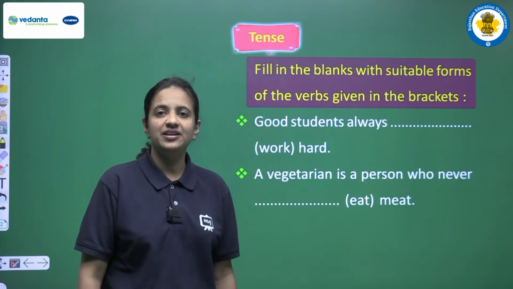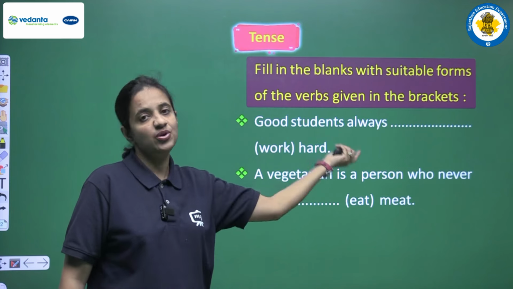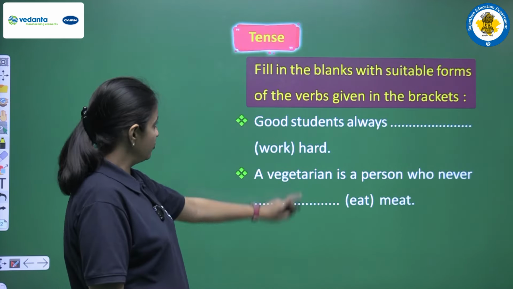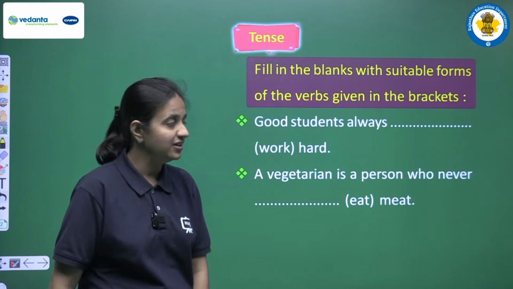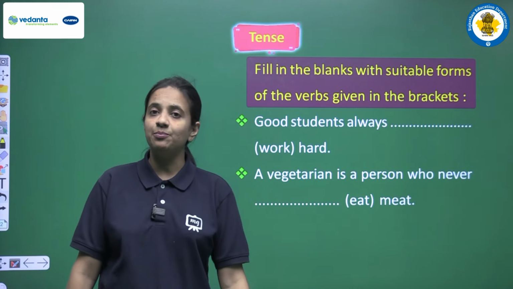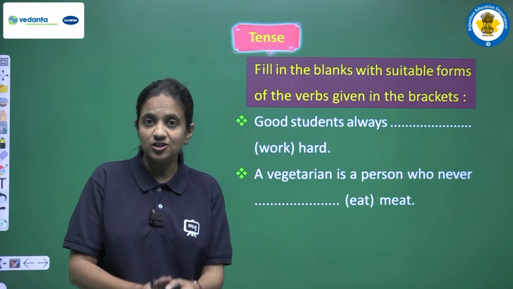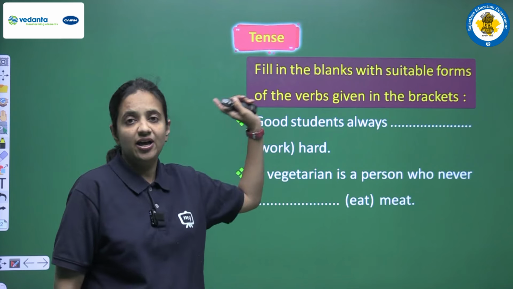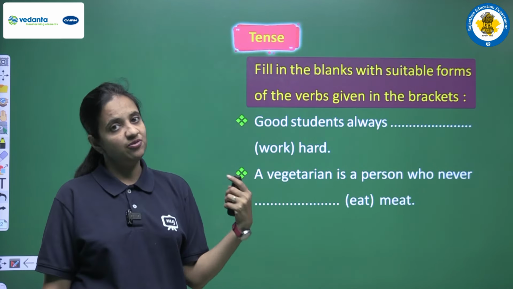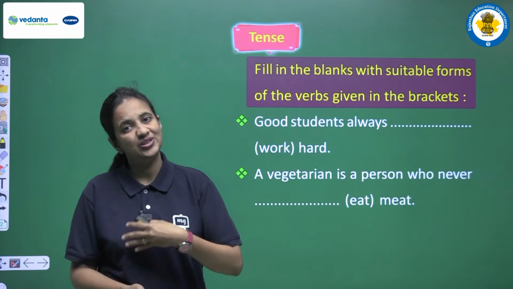So we are having some sentences, and in the sentences we are having some blanks. We have to read the sentence and then we have to fill the blanks. So let's read the question. First of all, the question that we are having here is: fill in the blanks with suitable forms of the verbs given in the brackets, right? So in this manner you will find the questions in your exams also. You will find the sentence, you will have some blanks in the sentence, and then you will have some verbs in the bracket. You will have to write the proper form of that verb according to the tense, right?